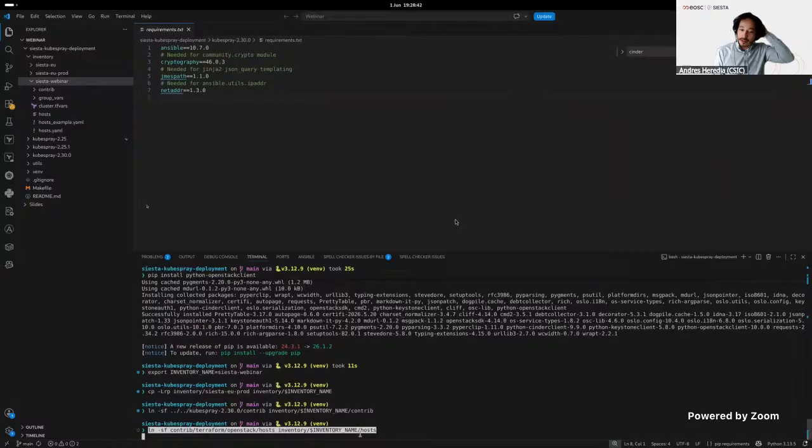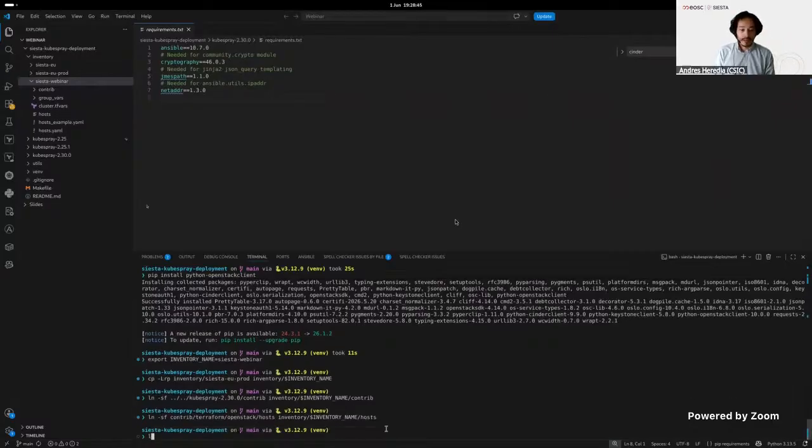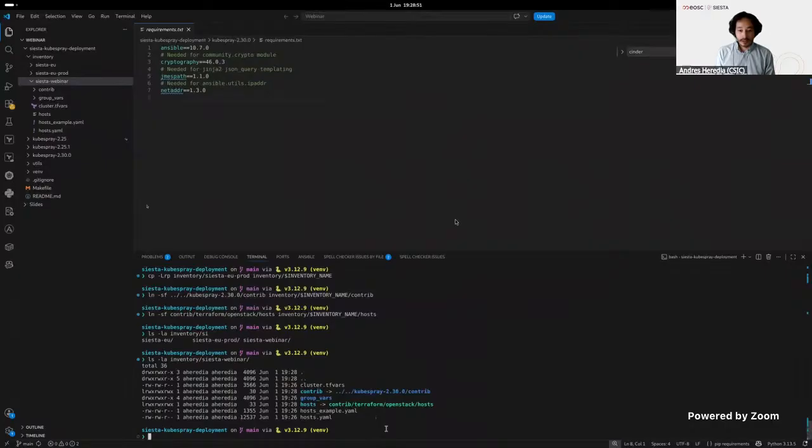In this case, they are the config, the contrib folder, and the hosts file. And we can check that we already have them here. And as we see, they are just some links. This is all we need in order to start creating our infrastructure.